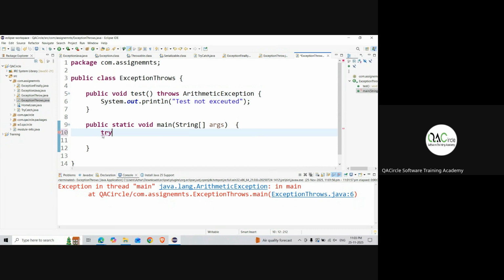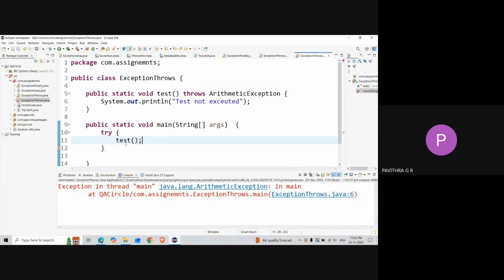So try will handle what? Risky code. I'm just calling this method. If it's void, okay, let us write static: public static void. Now, if it is static, can I call test directly here? Yes or no? Yes, sir. Right? So try is followed by what?